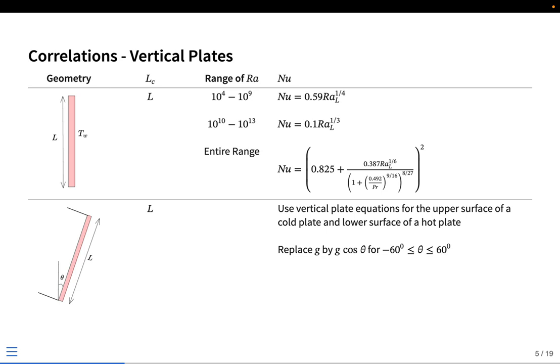So when a particular person has developed a certain correlation, for example, this correlation that I have listed here is for a particular range of Rayleigh numbers. So when you are picking, you have to verify whether your Rayleigh number is falling in this range, and you have to see how the characteristic length has been defined. This is another common mistake: different people, when performing different kinds of experiments, will have different geometries, and they might have defined their characteristic length in a different way.